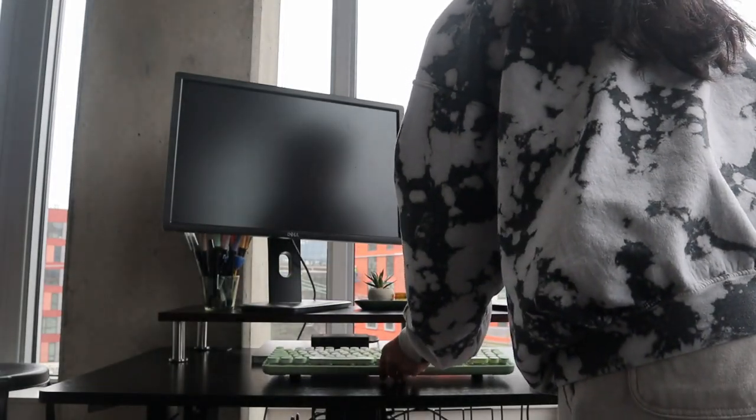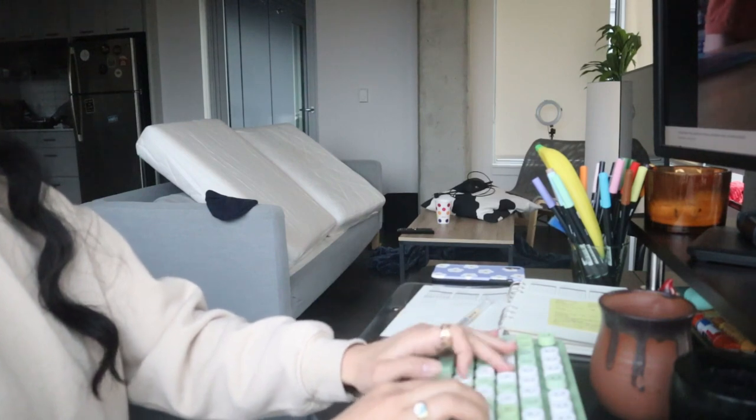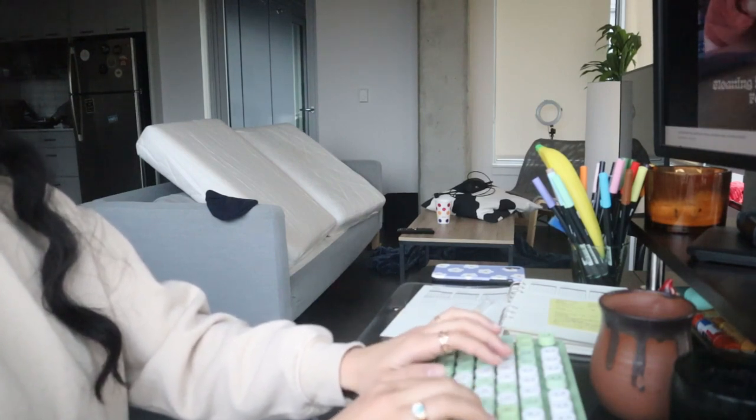One of my favorite things I added to my work from home space — which I'm sure you've seen on your TikTok For You page — is this green keyboard. It's also from Amazon and it comes with a green mouse, and the sounds it makes when you're clicking away are so satisfying. It motivates me to go in and write specifications and answer emails. It's pretty pricey honestly for what it is, but there aren't many options like it. The tech space is definitely lacking in hardware with feminine styles, but I'm excited that more feminine styles are finally entering the tech space.